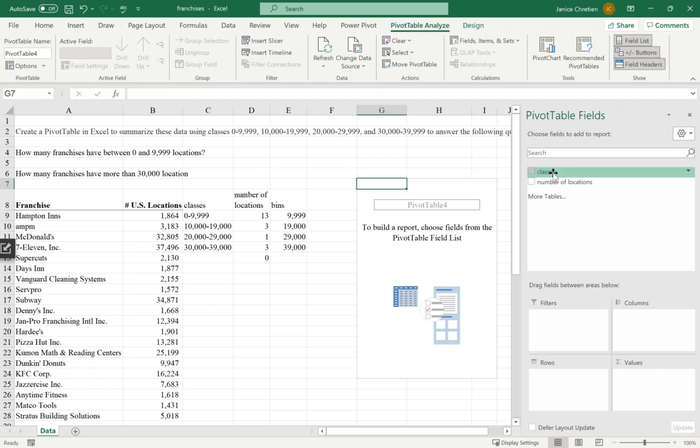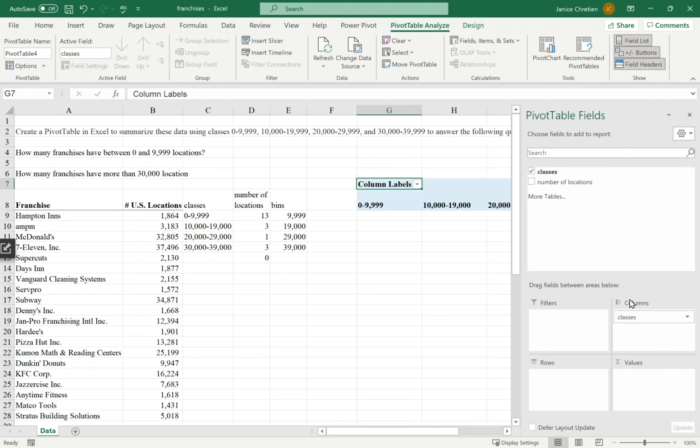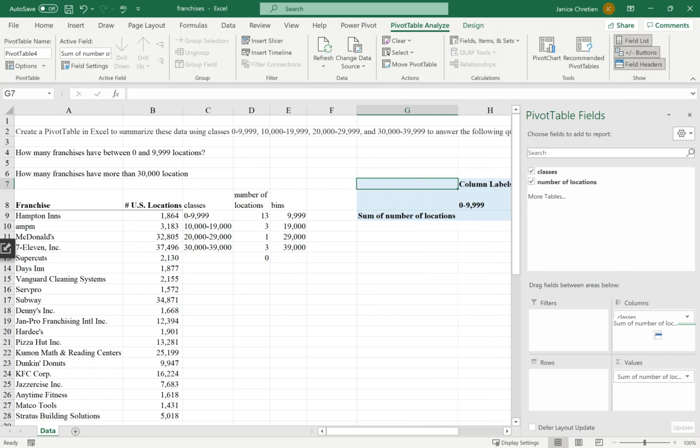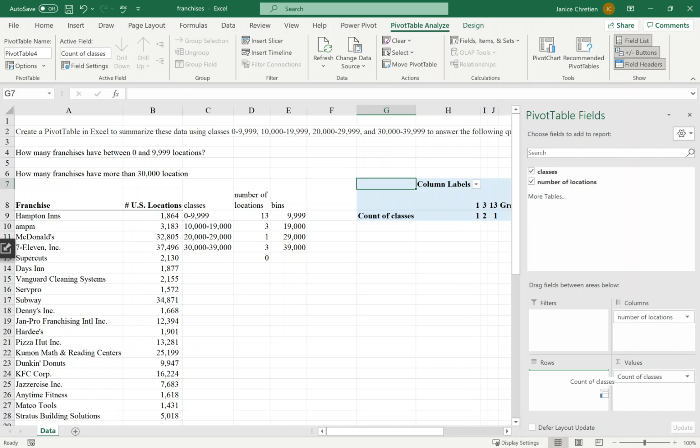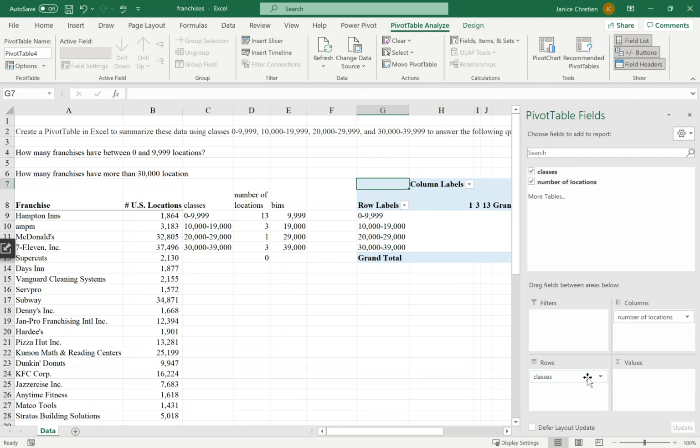Then my classes are going to be the column, and my number of locations are going to be, I'm sorry, got that backward. My number of locations will go in column, and my classes will go in row.